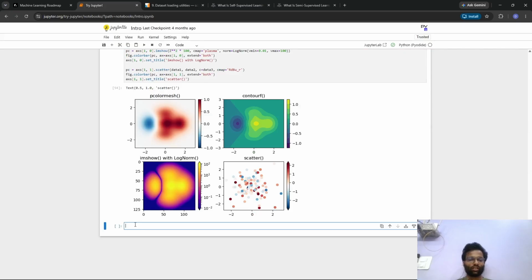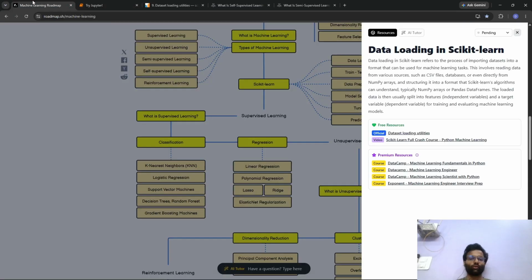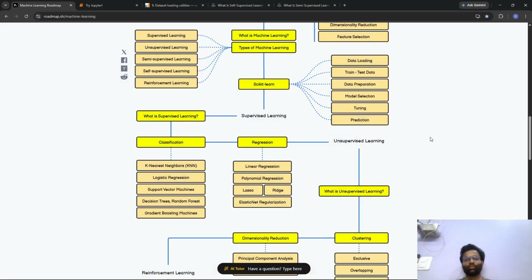If I'm using most systems used by pandas for data loading, you can try other features as well.